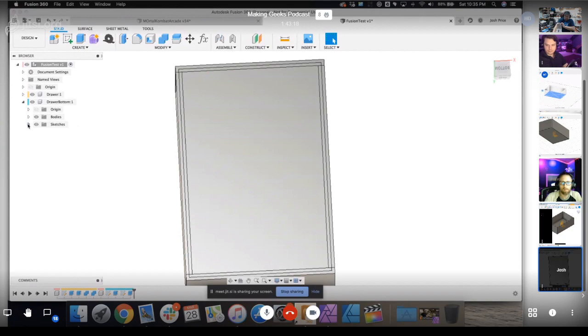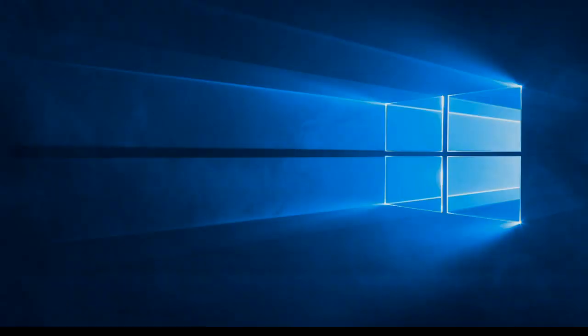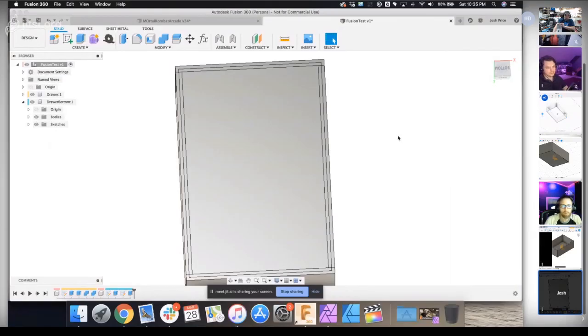So extrude that up the bottom thickness. And let me know when you're ready. Okay, let's go back to the top-ish. Extrude. Why can't I see it? It doesn't let me see the bottom thing.